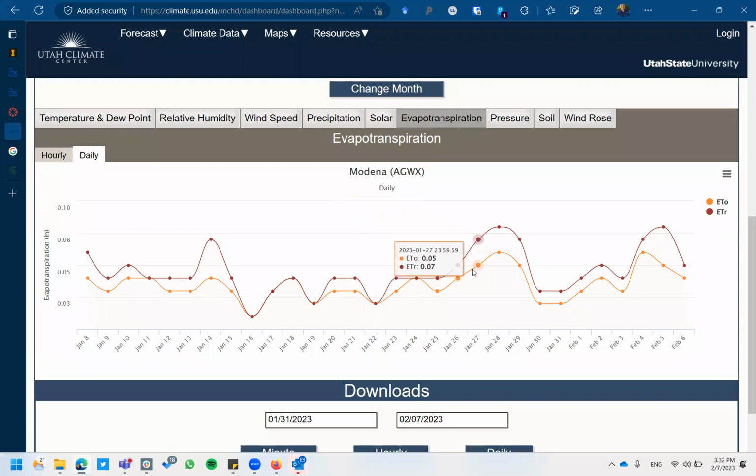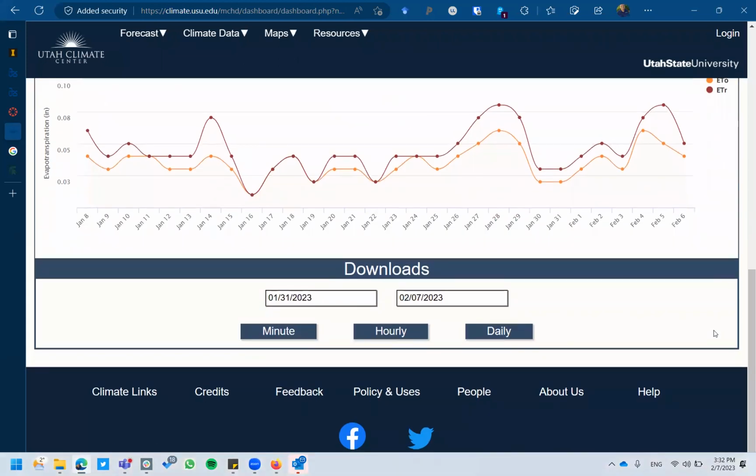Okay, so the job is done for us in this case. We could drop the RefT and just go with our lives. We see that we have ETo and ETr calculated for us in this graph. So the only thing we need to do is download it. If we want to do calculations, we can specify the period of time we want to calculate. And off we go, we're done.